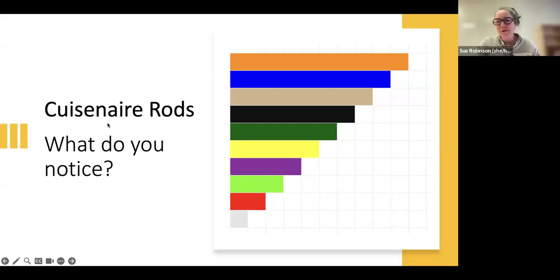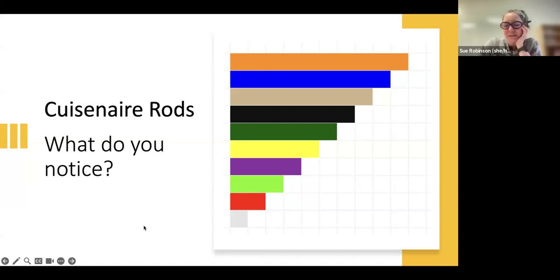If anyone wants to throw anything in the chat, or if you want to just jump in and say something, feel free. Okay, so they're color coded, equal size changes. Yep.